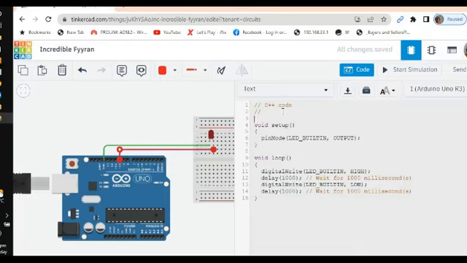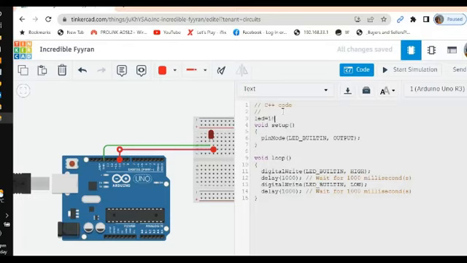Be mindful that the program is very sensitive of whether it is capital or small letters. Right, LED, which is the variable name, and the digital pin assigned to this LED is 10. So we're going to say LED equals 10.